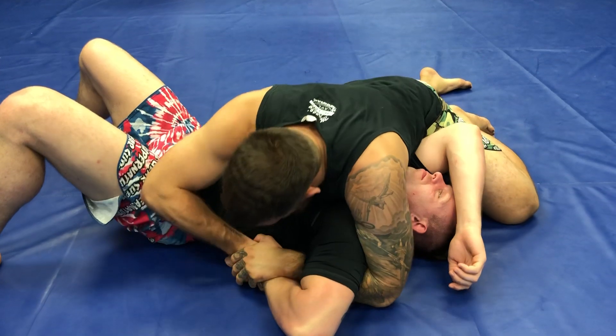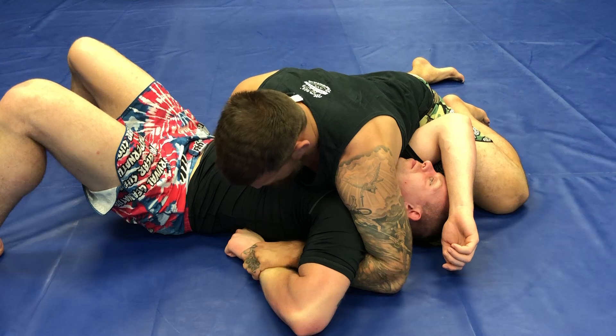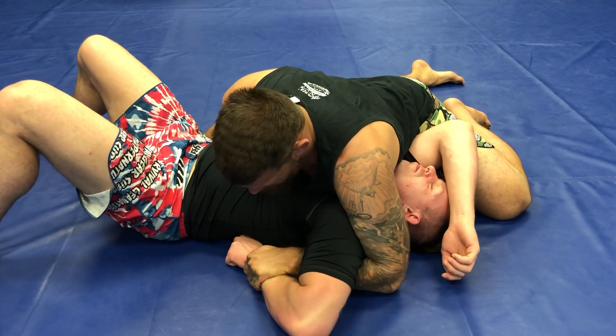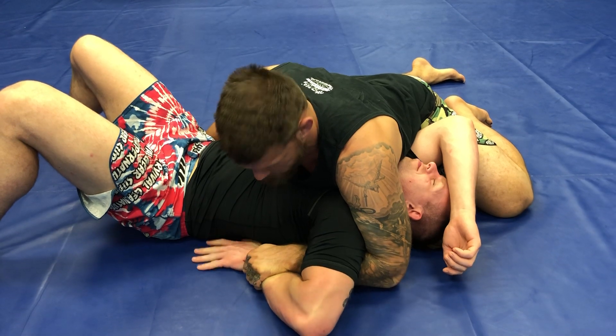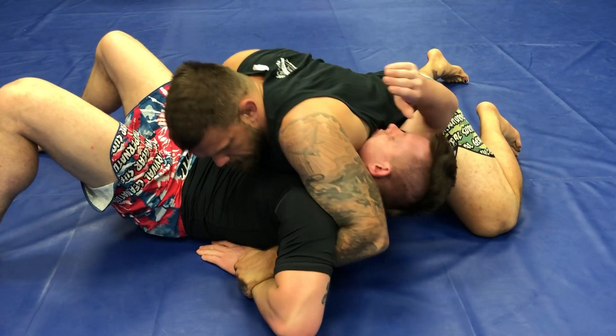Same thing — we can't hit it, we switch, full grip here. I don't care how — if you get your thumb on it, that's fine; you don't really have to for this. It's a pure pulling motion. Brian can't extend his arm, so I don't need that full grip. If he extends his arm, that's fine — I kind of extend there.